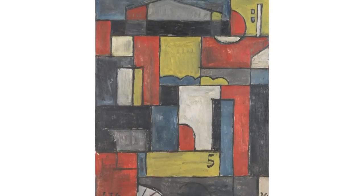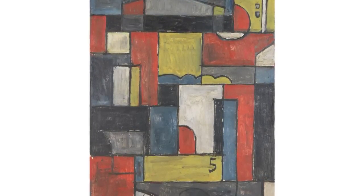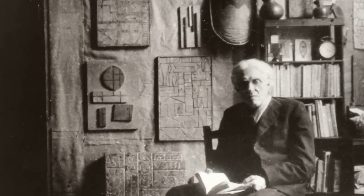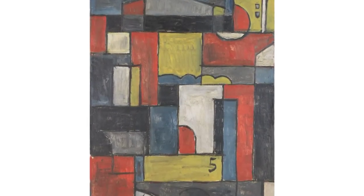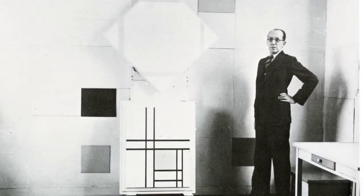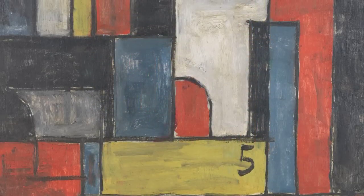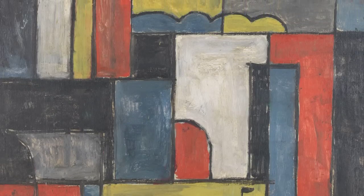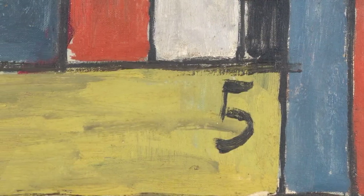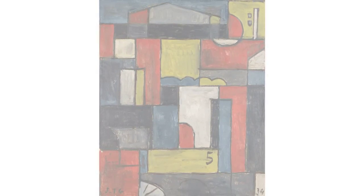This piece is by Joaquín Torres-García, a locomotive with Constructive House. He painted this in 1934, which was the year he just returned to his birth city, Montevideo in Uruguay. Torres-García here is using primary colors. He's using a palette that was promoted by an artist he greatly admired, the Dutch artist Piet Mondrian. But what fascinates me is how Torres-García treats these primaries in a very different way. He seems to have put sort of a darkening wash on top of the colors. They're sort of muddied. And when I look at this painting, to me, it evokes Montevideo.